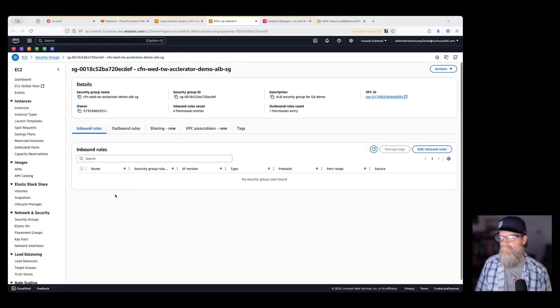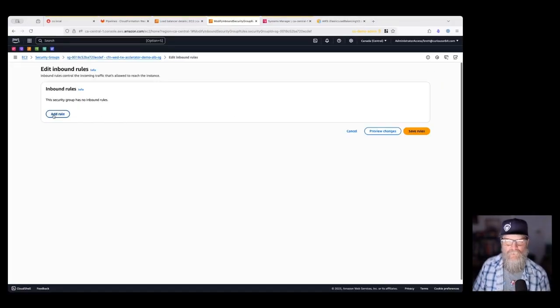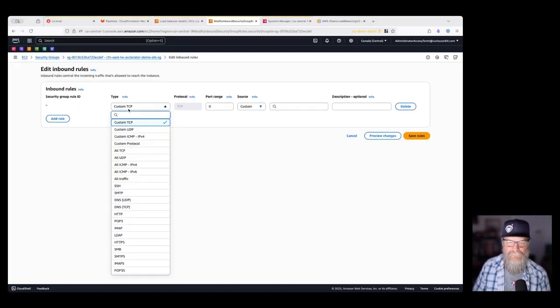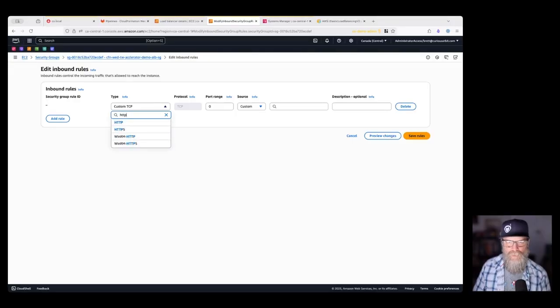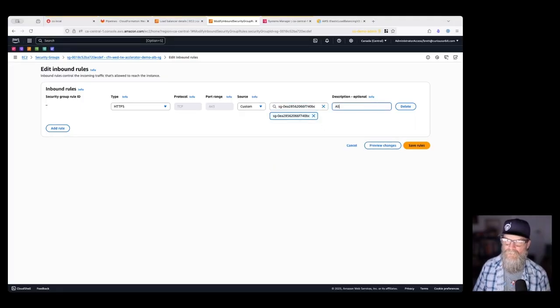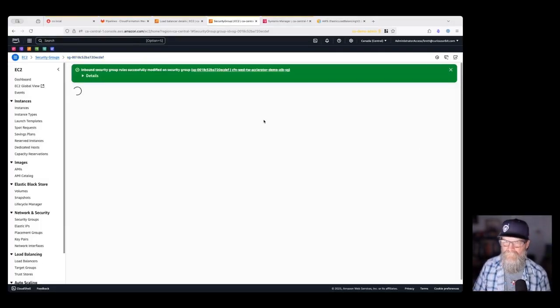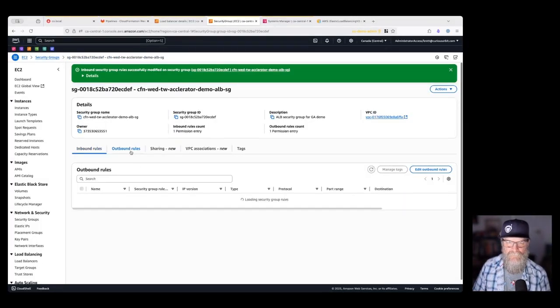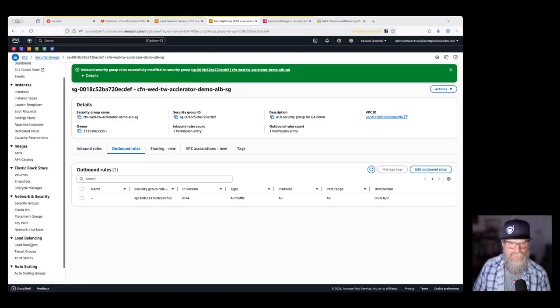Oh yeah, remember we just put a placeholder on here. We didn't have any rules because we were mucking around with that Global Accelerator. So this is just like we did before. We're going to say SG Global Accelerator. Now let's do HTTPS from GA, and just like that. Okay, so we can just see what we did there. So save. Outbound's fine. That shouldn't be a big deal.